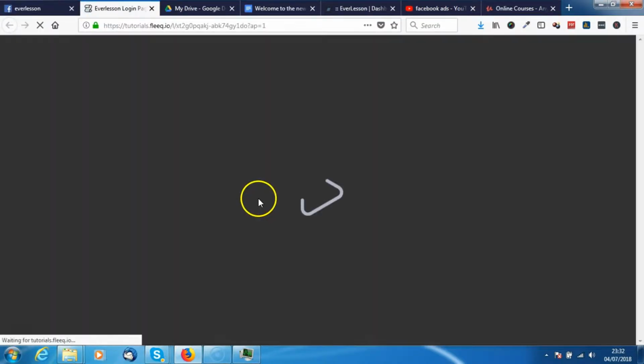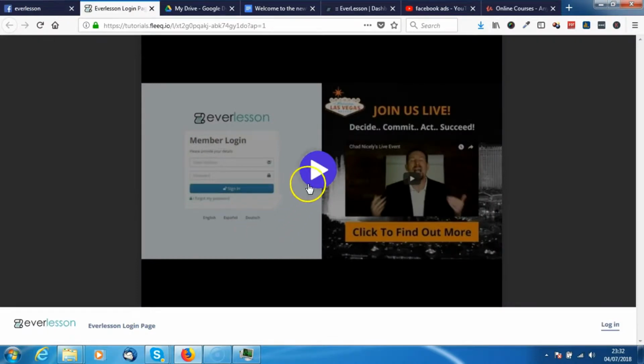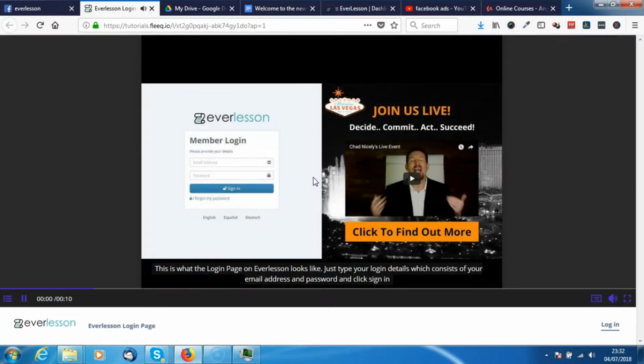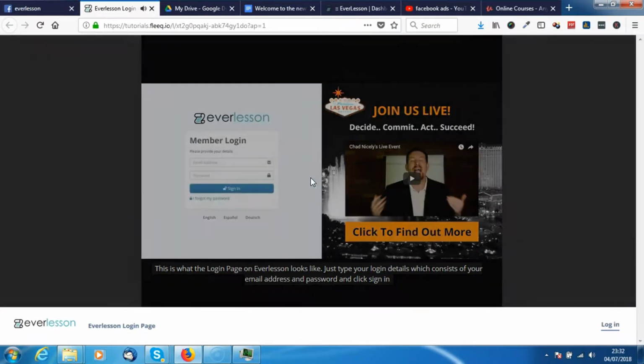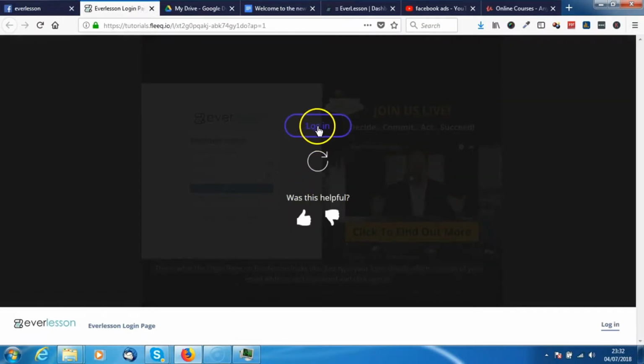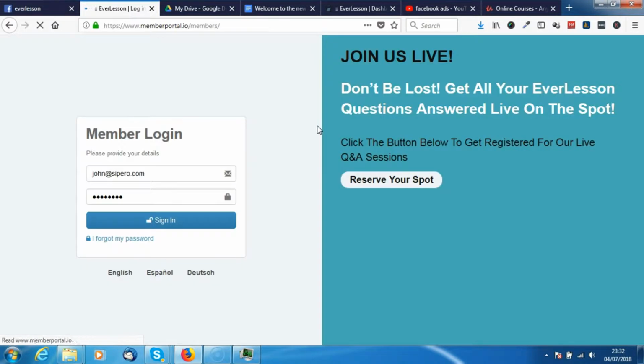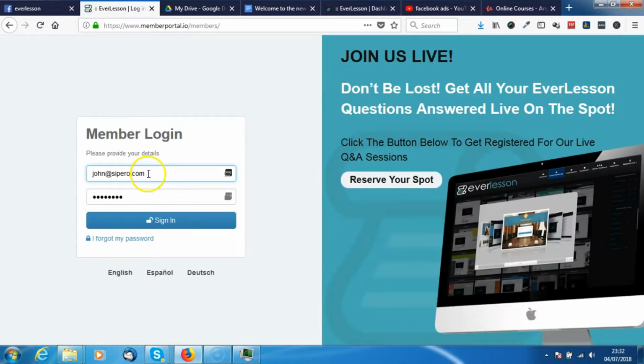This is like a mini tutorial really, and if I click on that, I can click there where it says log in, and it will take me to the site to log in. I just need to fill in my login details here.